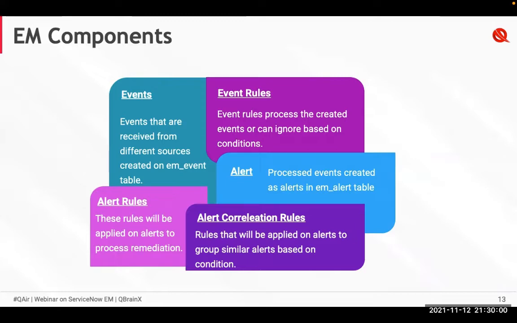Not all events need to be converted. We maintain severities, like warning, critical, and okay or clear, and we can define our own flows. Let's say we want to create alerts only for critical events, or we can ignore all our warning events. We can do that using the event rules that we can define or customize on our own. And the customization I'm talking about does not require any code-level changes; it all falls under the configuration of event management only.